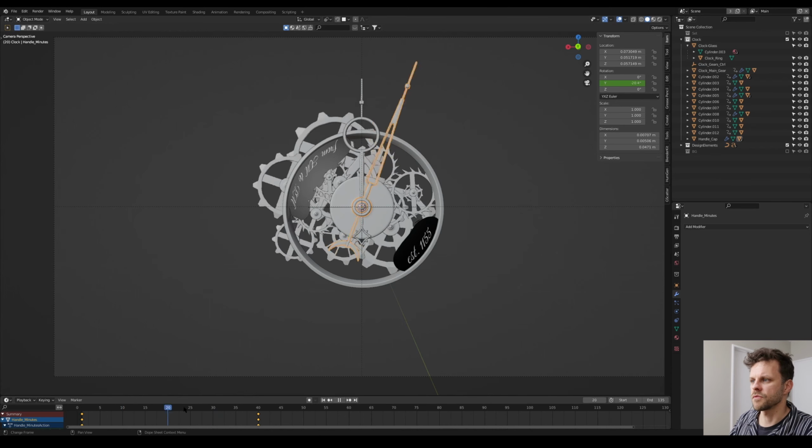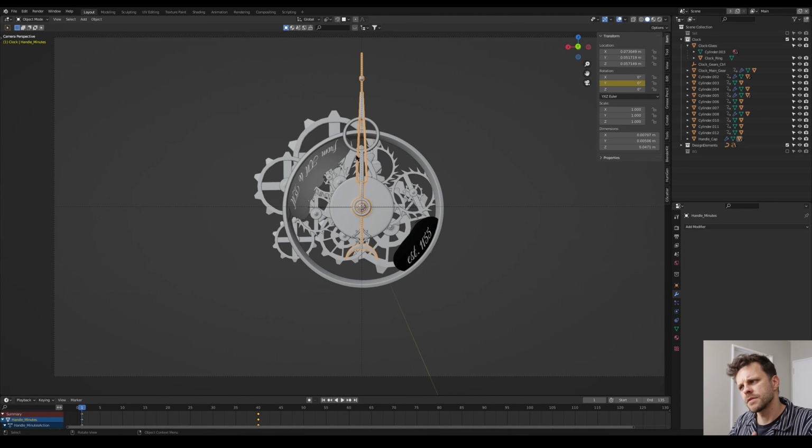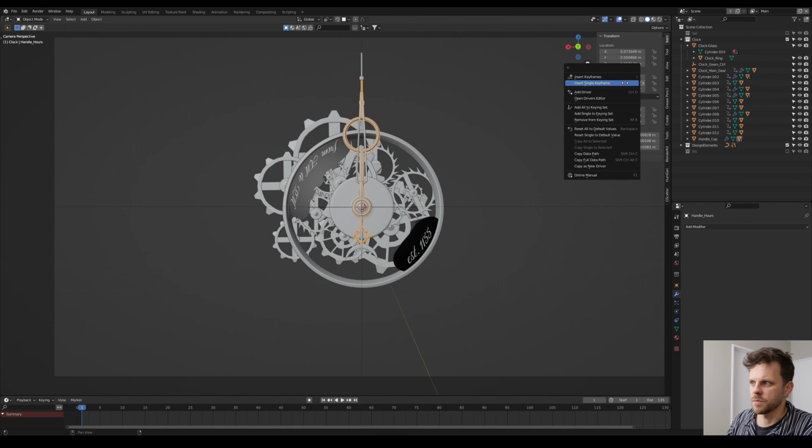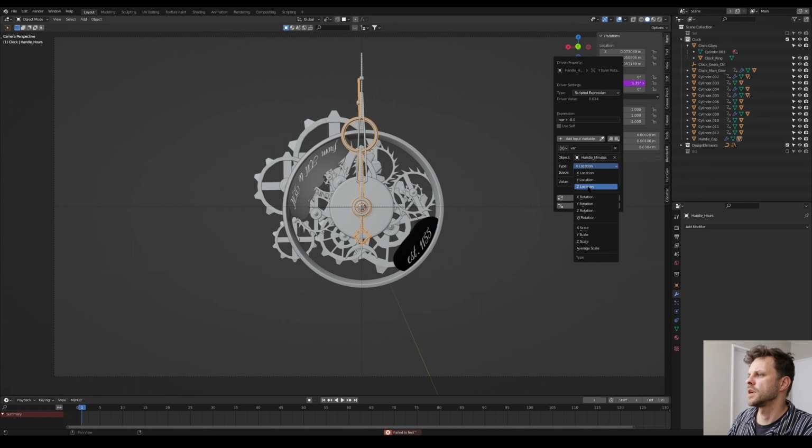This is already looking really complex, a lot of moving parts. Of course, now we have to make things work together so that not everything works at the same speed and in the same direction. Okay, now we do the hour handle. Minute handle, come on, let's do it. Min handle minutes, there we go. And the type will be the Y rotation as well.